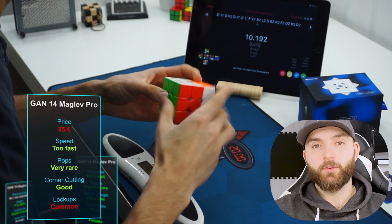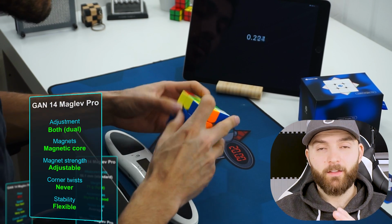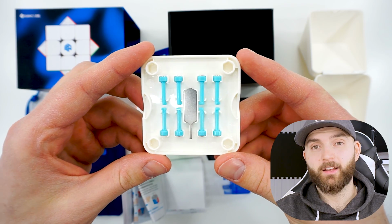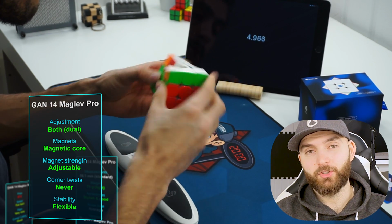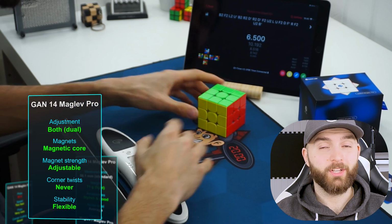And you might think to yourself, can't you make the magnet feel stronger with the magnet rods inside the corners? Because on this cube you can actually adjust the magnet strength on the corner, which is really cool.